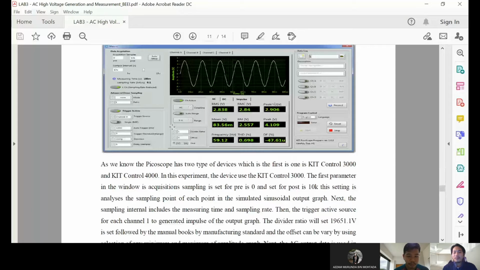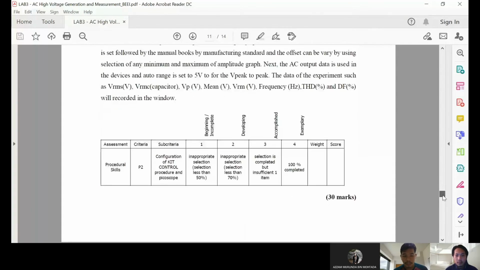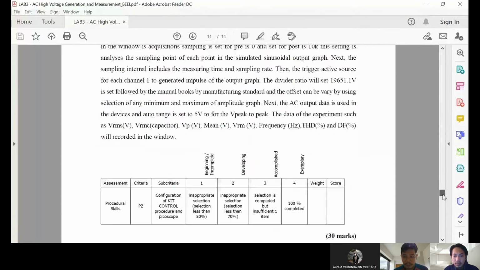Next, we have to analyze the data in this screen, and we have to measure the RMS value, the VRMS value for the capacitor, V peak, min, VM, V peak, frequency, PhD, and the driving factor. That's all for me. I will pass to the next presenter.